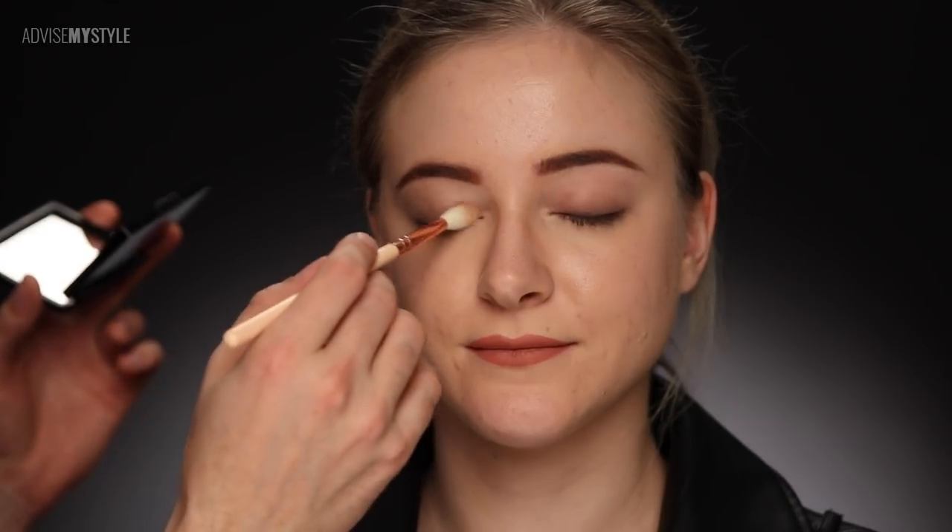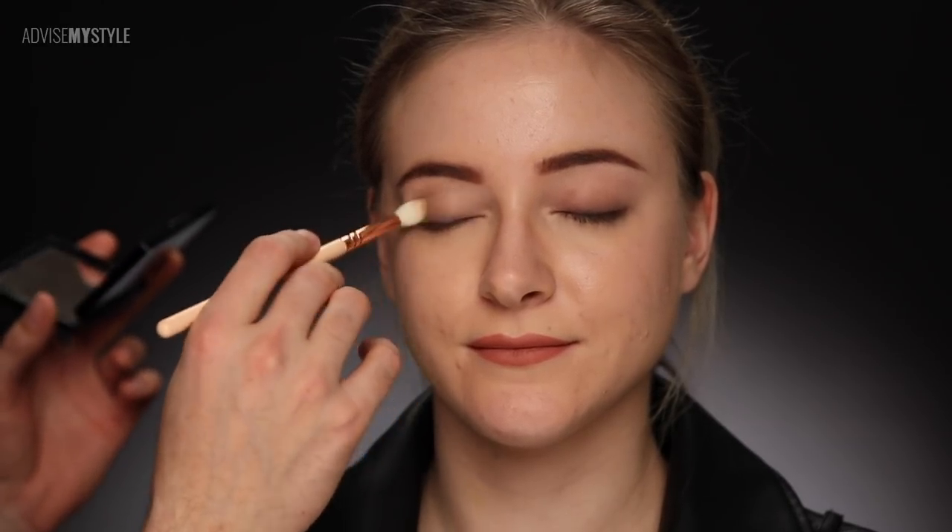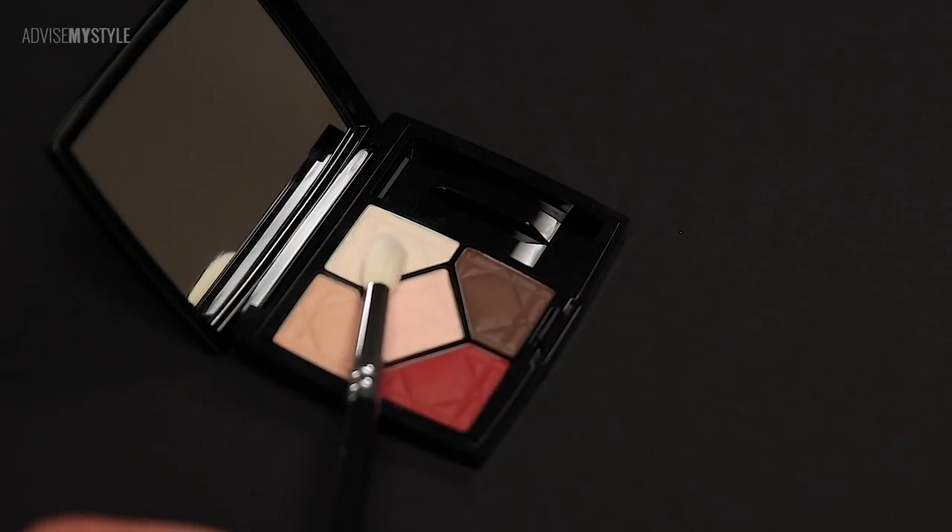Apart from the brows, which I struggled with a bit — when you're a makeup artist, brows are by far the hardest thing to do because it depends so much on the pH level of the skin and many other things. I'm adding a white color here. I'm just doing basic makeup because what we're doing now is secondary — the real trick is coming at the end.